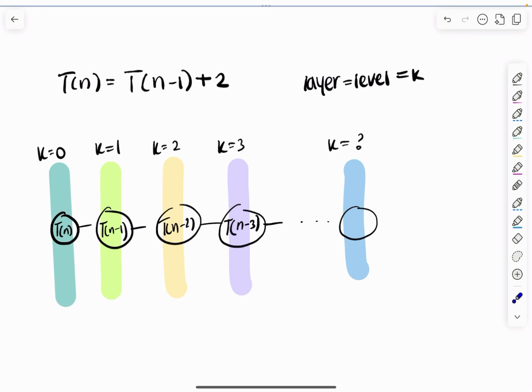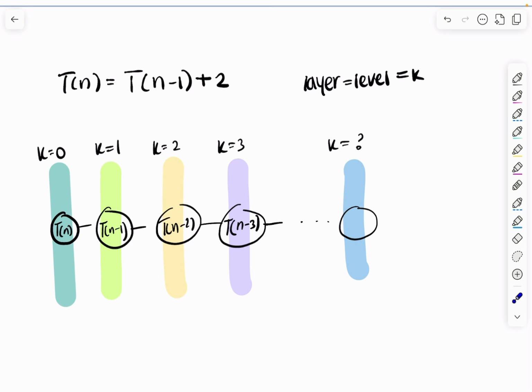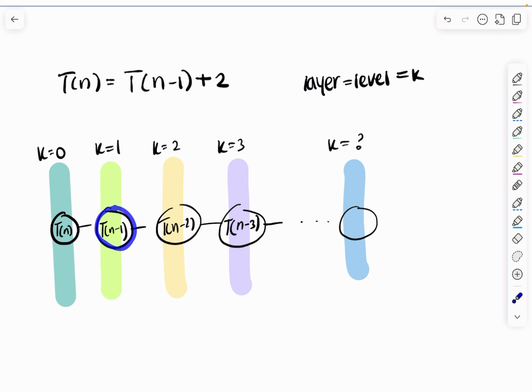But here's the idea. This here represents the time taken to solve this problem, given whatever the size of the problem is. The time taken to solve this problem is the time taken to solve this problem plus the time taken to solve this sub-problem, plus, however, we can't actually figure it out because we don't know what n is. But we could say the worst it could be, the maximum time taken, would be if it gets to the last layer, plus whatever time it takes to solve that last problem in the last layer.